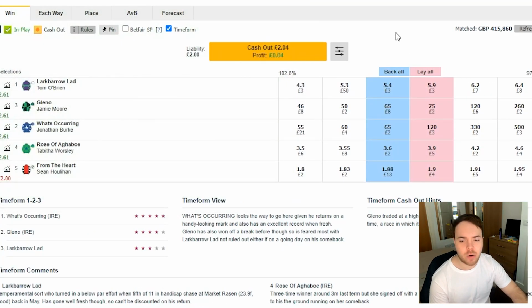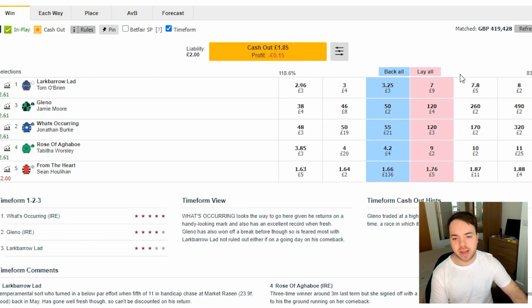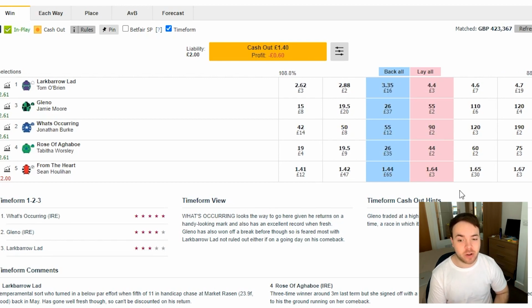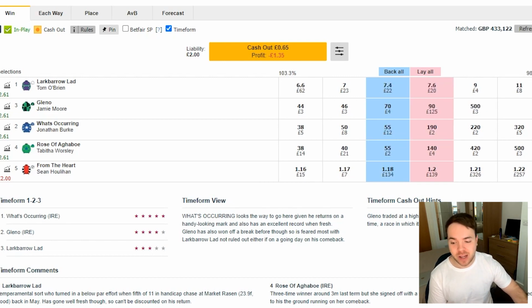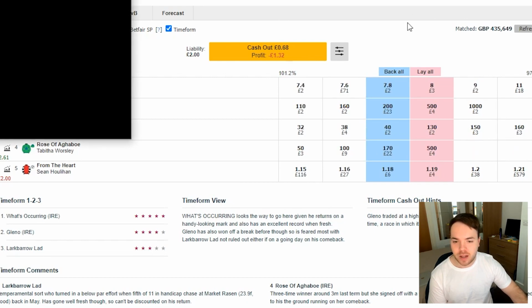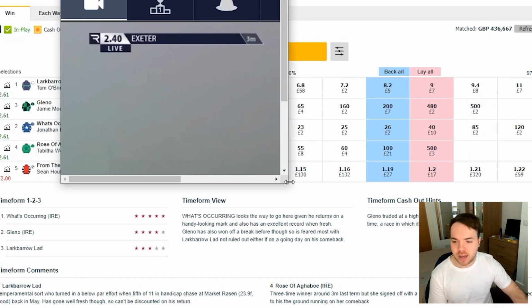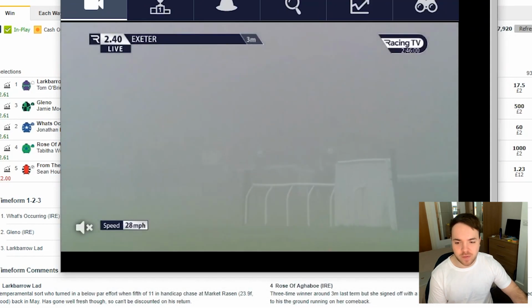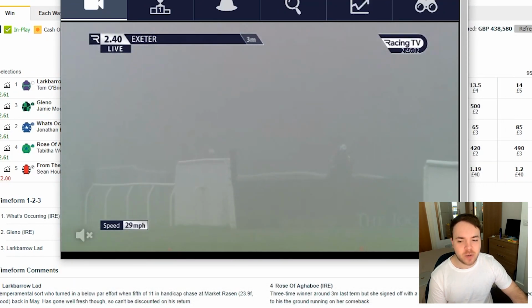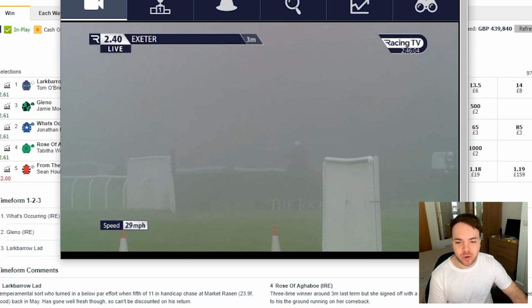So we have now got our first horse getting matched. You can see it's coming just at the bottom, but already the odds are, I was going to say starting to drift, but they're definitely not starting to drift at all. He's definitely becoming a bit more of a clear favourite, and you can actually see all the other horses have massively fallen off now. So it looks like we might have a clear favourite. If I can, I think I had the live stream up over here, so let's get that up again. I was trying to keep track of the live stream, but you can tell it's been a bit of a tricky race to watch live.